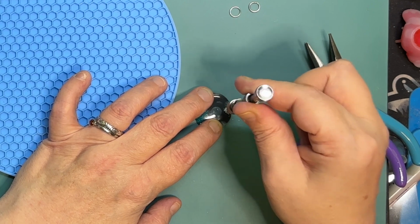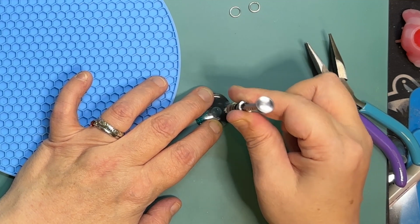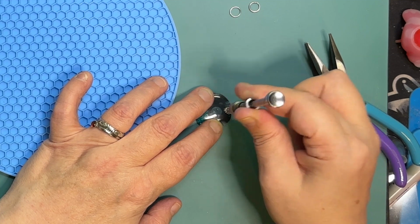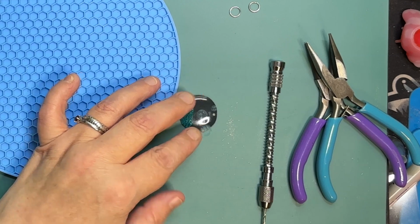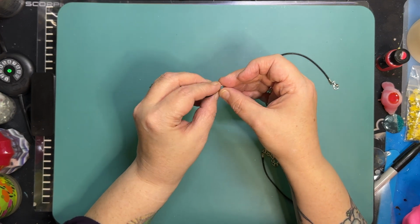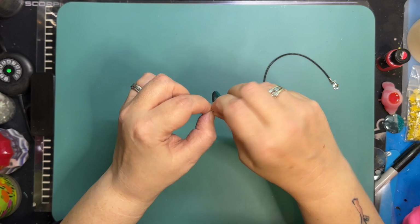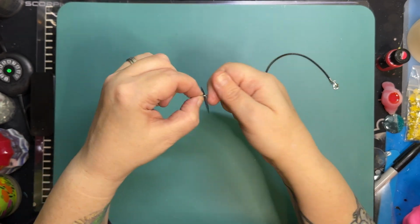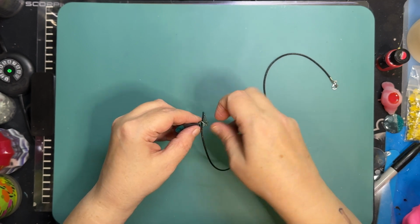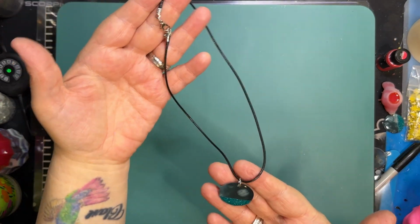And then once I've drilled the hole, I'm going to clean it up, make sure there's no little bits of resin, make sure it's not too raggedy. And then I'm going to pop a jump ring in there. So as you can see, I've put the little jump ring on. They're quite easy to put on with two pairs of pliers, twist it open, pop on whatever you want to put back on, and then twist it shut. And I've got a little cord here to make it into a necklace. And there you go.